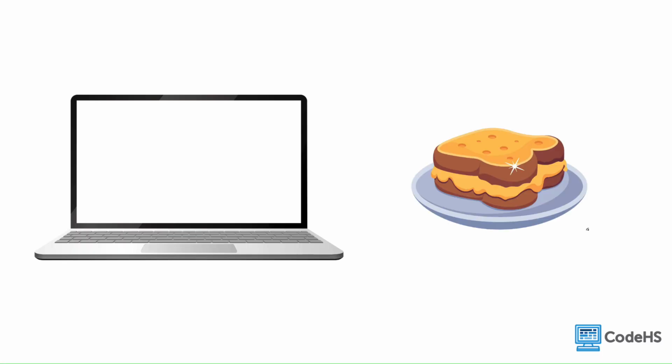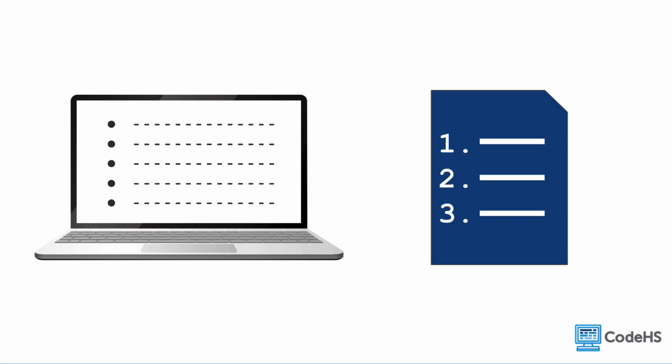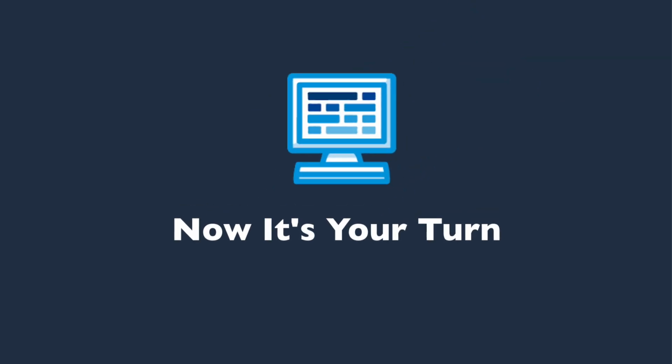In this course, you won't be programming a computer to make a peanut butter and jelly sandwich, but you will write algorithms that instruct computers to accomplish a wide variety of tasks. Taking time to write out step-by-step instructions and create diagrams to visualize how an algorithm works will be very helpful as you develop more and more complex programs throughout the course. Now that you know the basics of algorithms, it's your turn to explore this concept further.